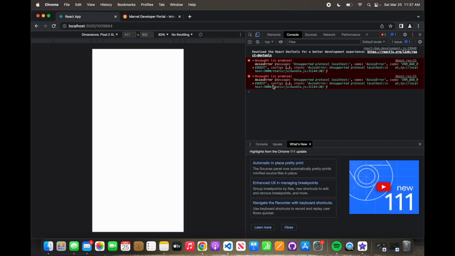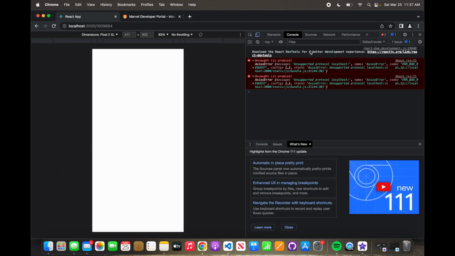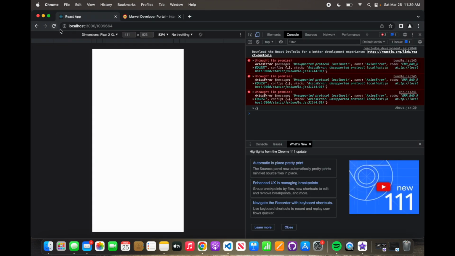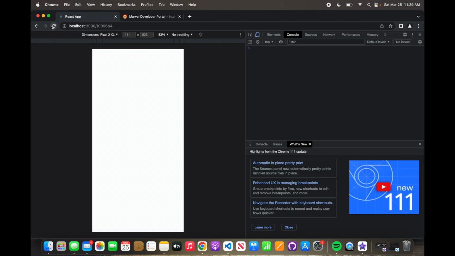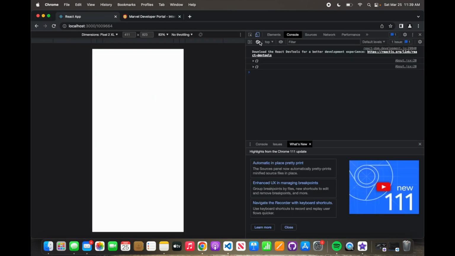Okay, what's it saying now? Give me a second. So it seems that we awaited now, and the problem is we didn't put that data, and let's see, const response await axios.post. Okay, so here we need the HTTP, and that should give us something. So let's clear this page, and yep, it's giving us something here.